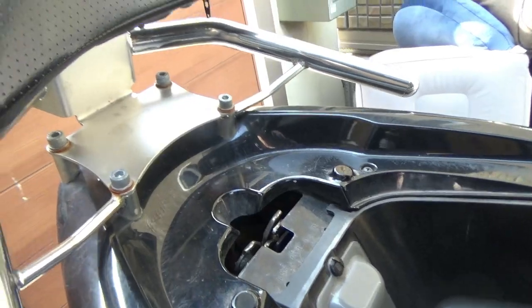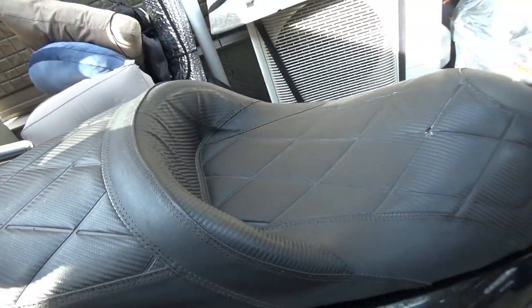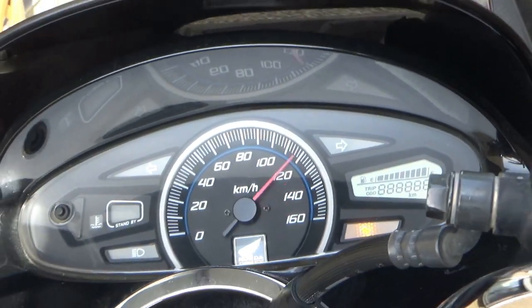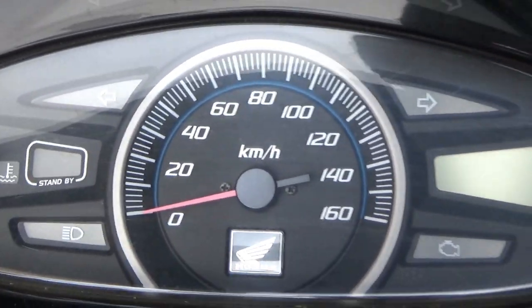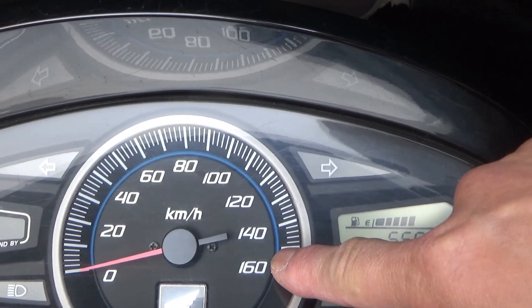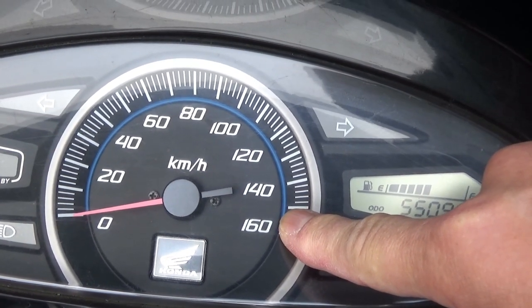I really can't believe this is the last day to have this bike. Anyway, I'm going to show you how to start the ignition. Turn the key to the ignition position. You should see the needle on the speedometer move. Here it is one more time. Like that. This is a city bike. It can go up to 160 kilometers, but don't even think of it.